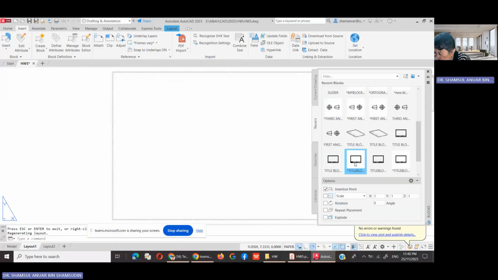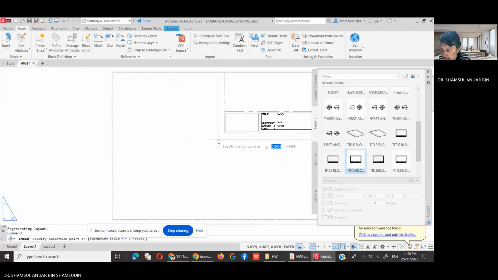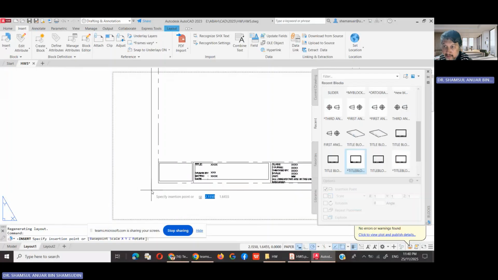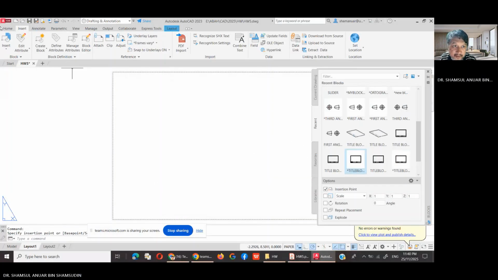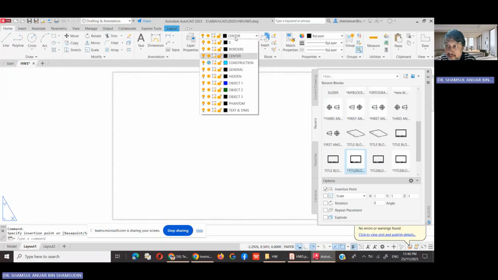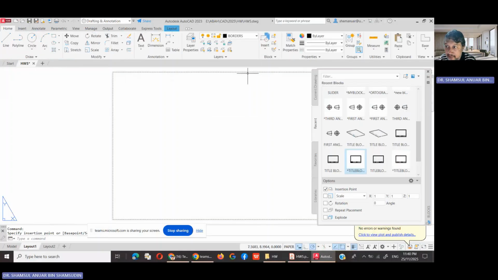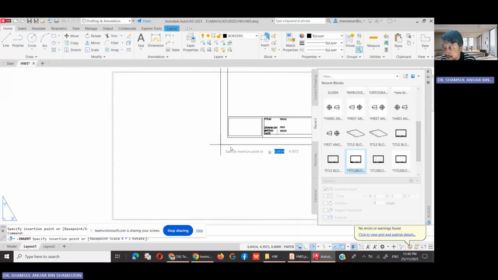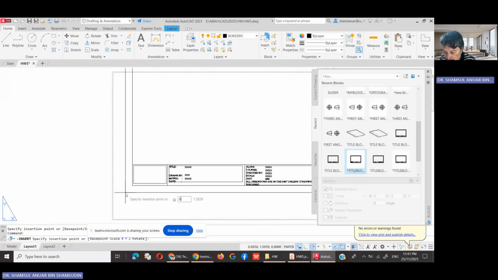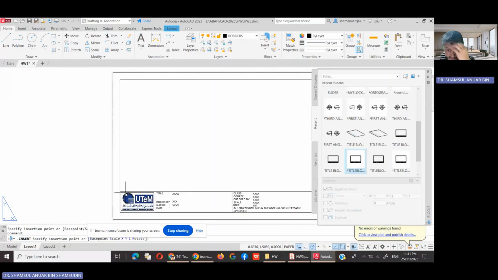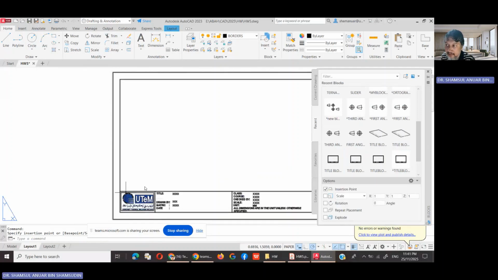So I'm gonna look for what is already available here. Okay, so this title block is the one that I wanted to use. So now try to bring it. I got to change my layer. Go to home, change this to maybe border. So I have border. Click here and click and release. You don't have to click and drag. I'm just gonna type in 0,0, and it will put it in the correct position.